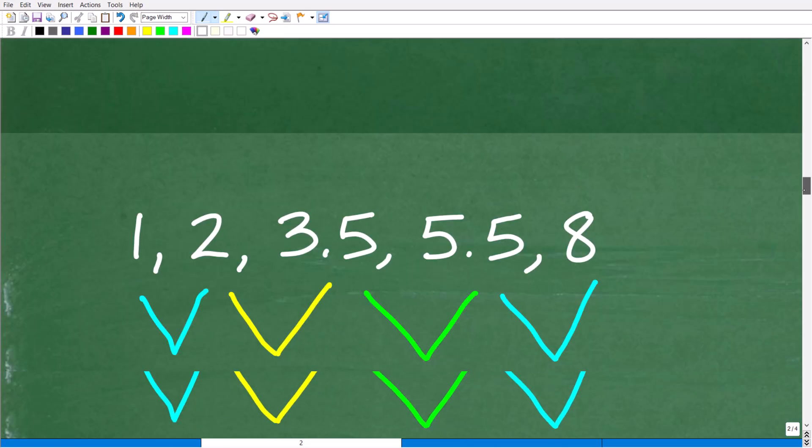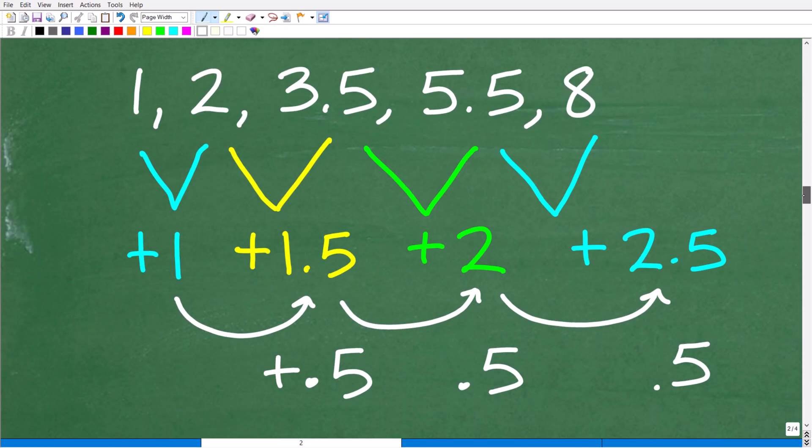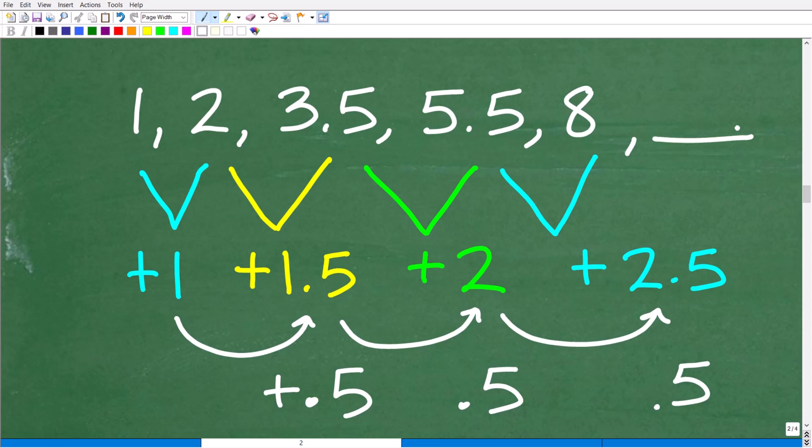Now this is a little bit confusing. So we do have to be very careful here. So how can we find the next term, the next number in this pattern? Well, what we have to do here is we take, we subtract the previous terms from 2 minus 1. So that is, of course, 1. That's our difference. And then we're going to add 0.5. So 1 plus 0.5, so we'll have 1.5. And then we take that number and we add it to that previous number to get to the next number. So again, this part of the problem can be confusing. That's why you have to be really focused here, but it's not overly complex. So what we're going to do is we're going to find the difference between the last two consecutive terms, we'll add a 0.5 to that difference, and then we're going to add it to that previous number to get to our next number in the pattern.